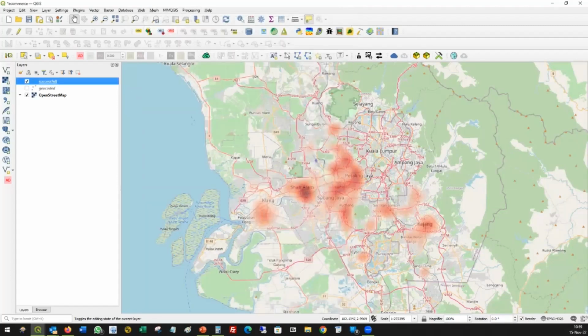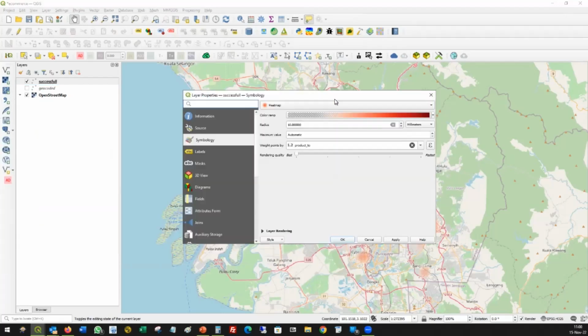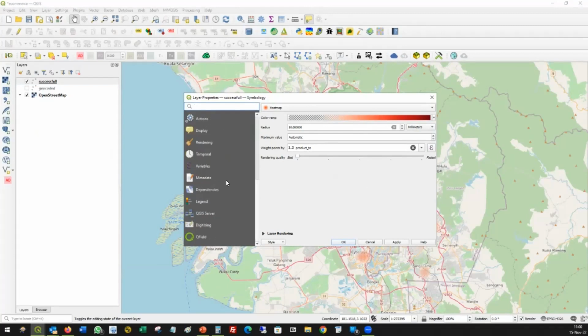Oh, CRS, okay. So the CRS I use is usually WGS84. Why do I do that? Because I'm just displaying the data. I'm not doing surveying work.